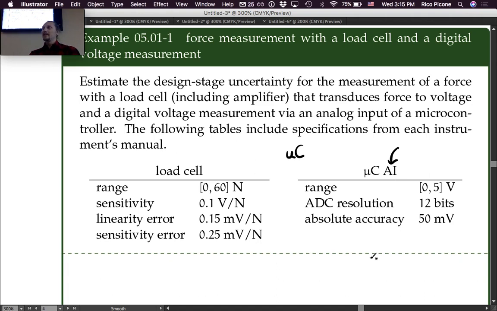It'll just give you 5 volts if you're over 5 volts. People also call it clipping, where it'll look like your signal is going up, up, up, and then you leave the range and it just flatlines. It says 5, but probably it's 6 or 7 or something. That was happening in our instrumentation lab where we're trying to measure something else. That's undesirable behavior. It's not always something that you can mitigate. So when you're doing a measurement, you like to avoid it, obviously.